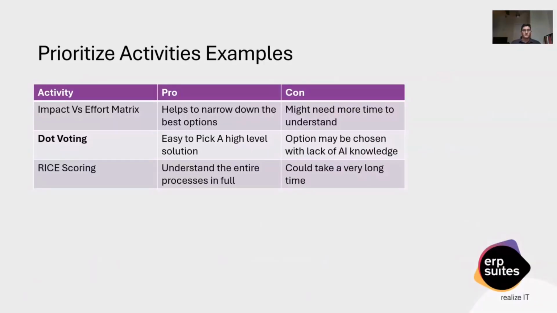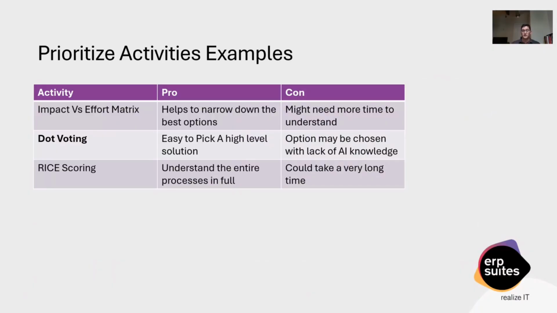So here we have the prioritizing of activities and examples. What we could use here is an impact versus effort matrix. This really helps us understand and determine which use case takes the most effort versus the level of impact. This is where we come back to the point that I mentioned before of return on investment, right? What's our best return on investment on these AI use cases that we've actually gotten from our current pain points?